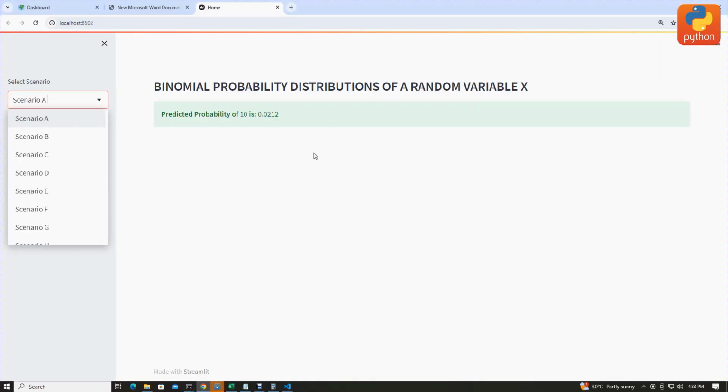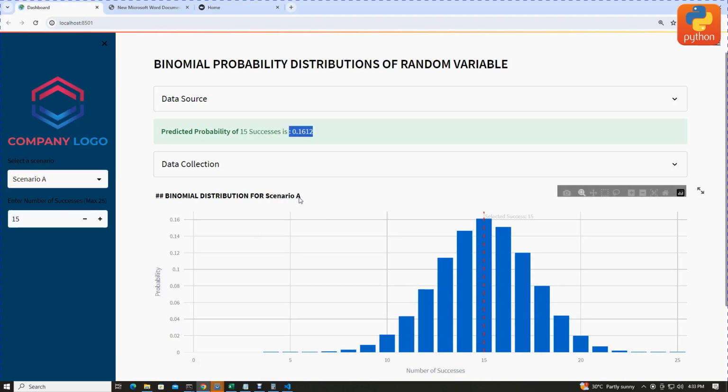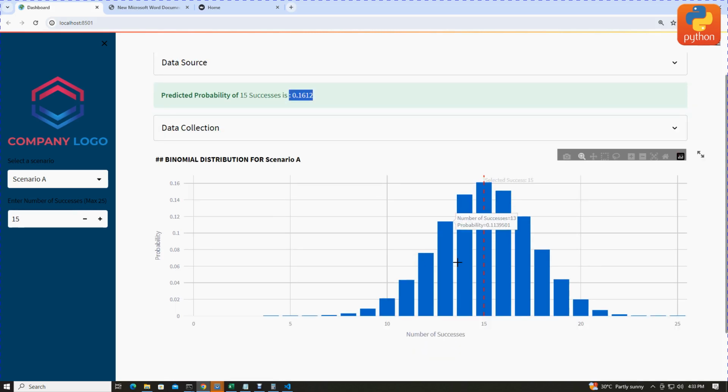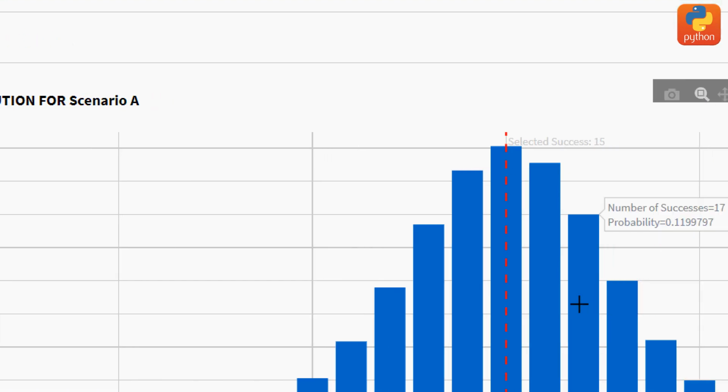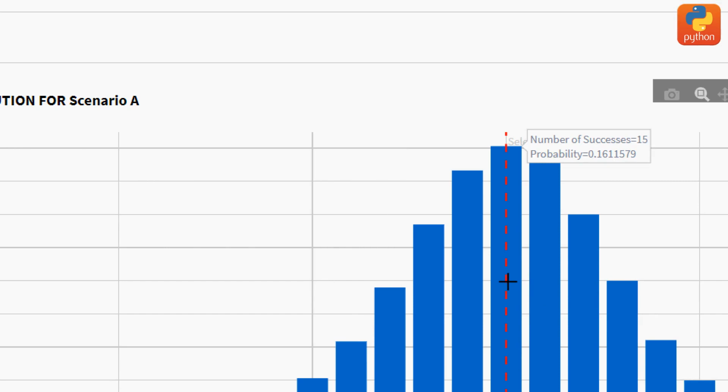After doing so, another step is to create a simple bar graph, okay, to show probability distributions of a random variable. So now you can see in the current position how we are going to find the probability of a random variable x. Suppose here the number of successes was 15 and the probability is 0.16, as you can see in this pop up.